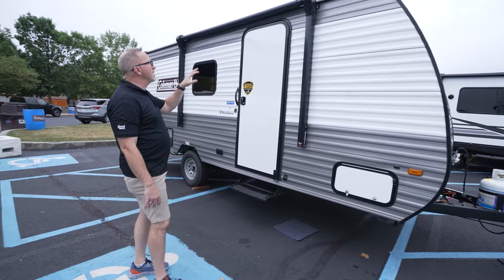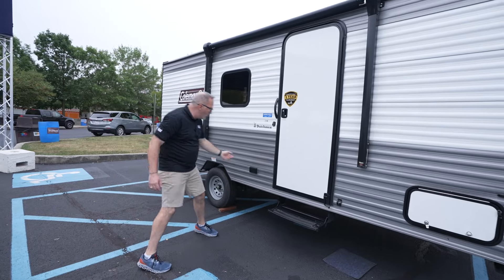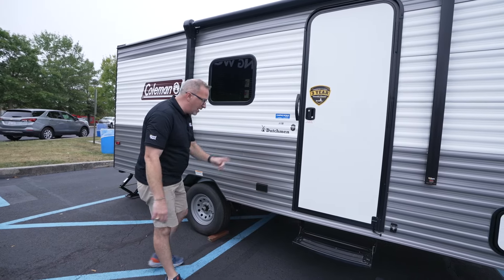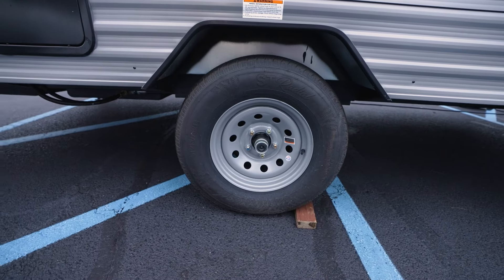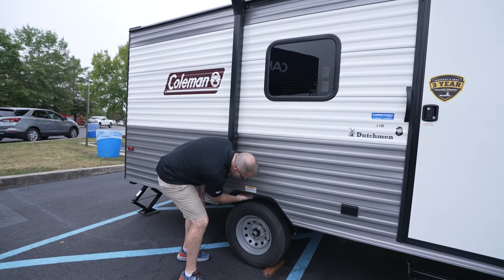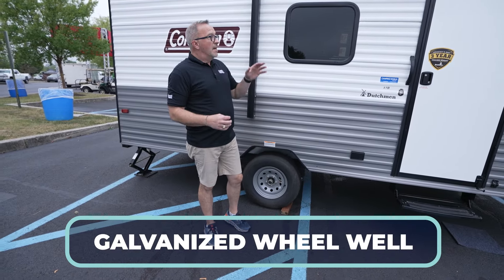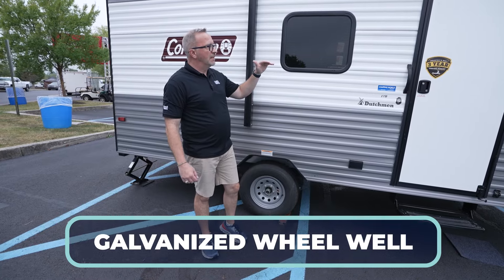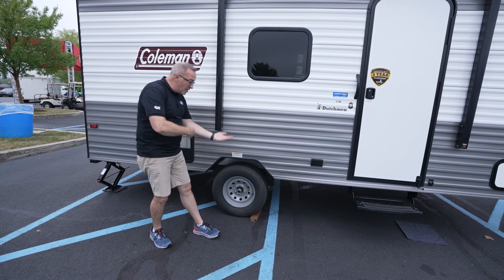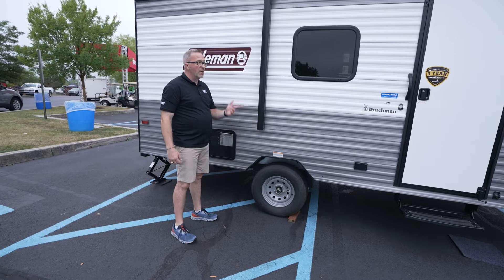At this price point, to have a power awning is extremely nice — you can see that right here over the campsite entry. You've got power if you want to plug in — cell phone, boom box, whatever — with a GFCI outlet right there. Steel step, and you do have a steel rim on that 14-inch tire. And the thing I like: that is a galvanized wheel well. For an entry-level RV, being able to protect the undercarriage is extremely important because as you're going down the road, this is where stuff is going to be flying up and hitting it. Protecting the coach with a galvanized wheel well is a very nice touch.